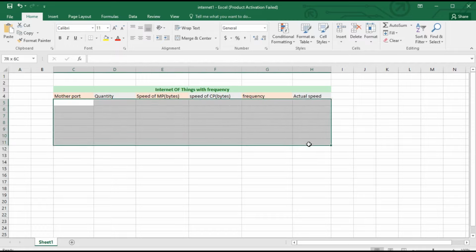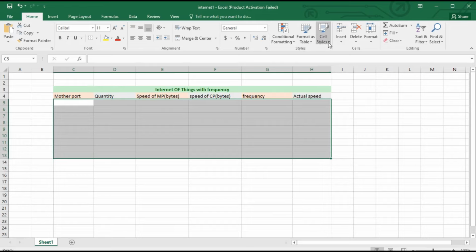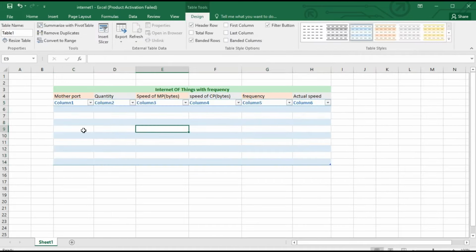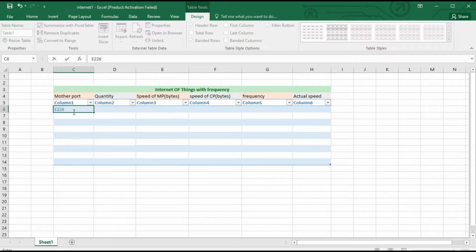Like if the motherboard has 10 mbps speed, then the 8 port is divided under it, so 2 mbps divided by 8.